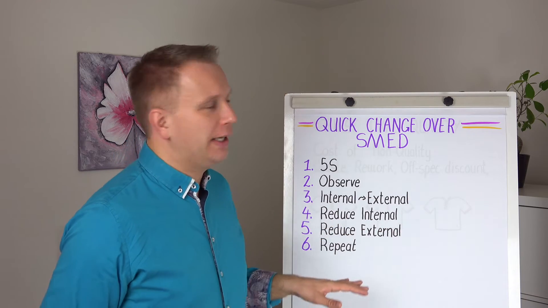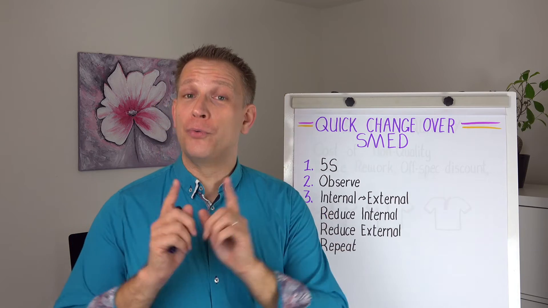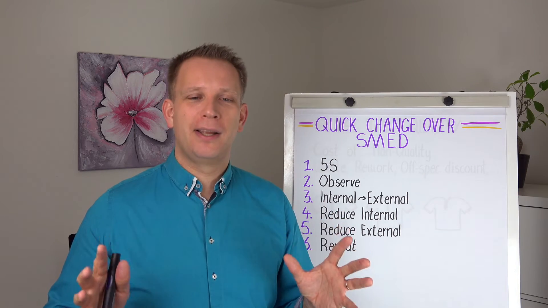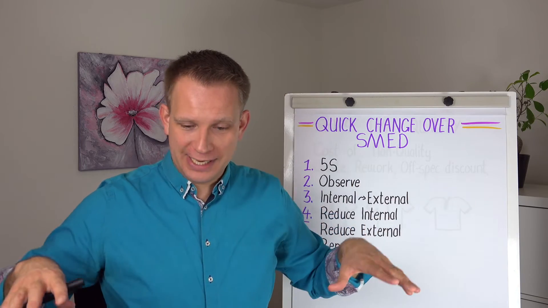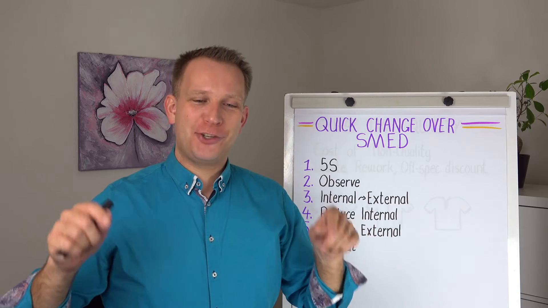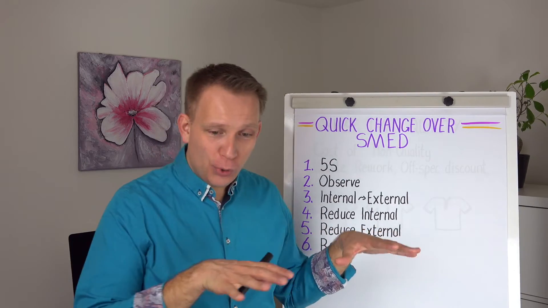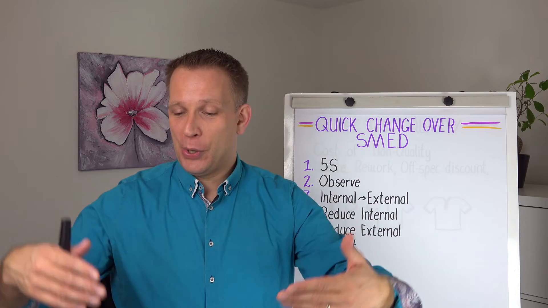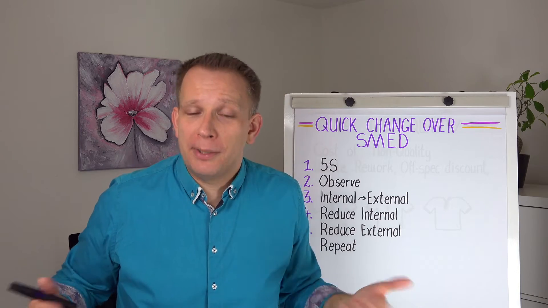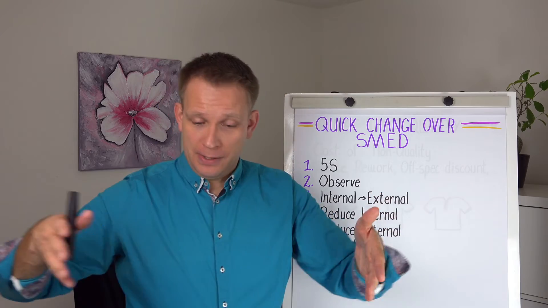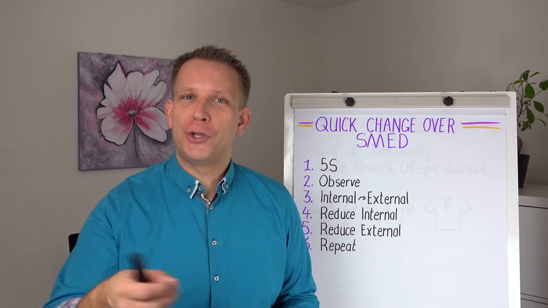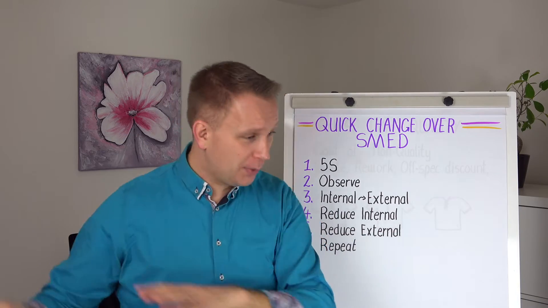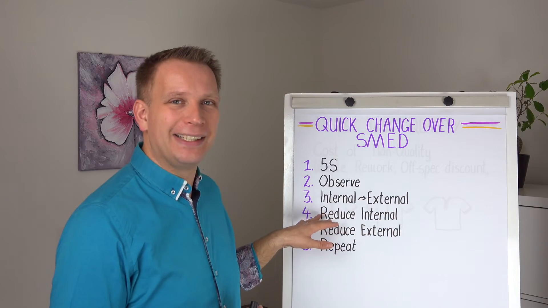Then when we do this internal, external, I would really say go check out my other video on inside work, outside work. A really nice example I'll put in that video is these Korean restaurants. They will have your whole nice rice table with all the little balls and everything on it. They actually prep those tables in the kitchen and then they just roll an entire table counter out into the restaurant and slide it over to the table where you are sitting with your party. So they just made the whole table sort of movable. Because they have a top shelf where they put everything on. Afterwards they just reel that whole thing away and do all of the washing somewhere else. So that for you as the restaurant patron, it's so quick. You have a nice and clean table until you can eat and then afterwards it all goes away again. That is really nice internal, external type of task.